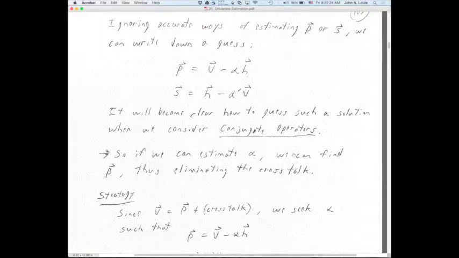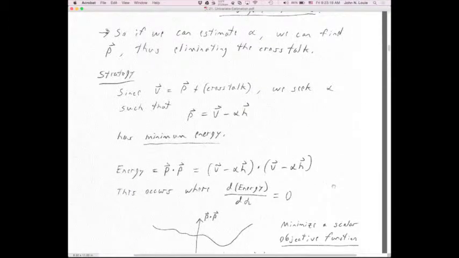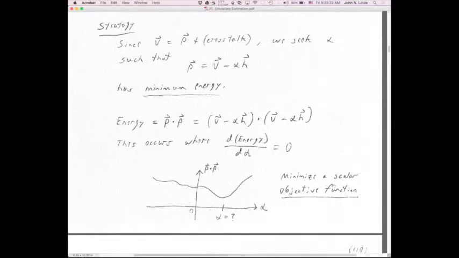Now, if you're not used to guessing these kinds of solutions, we are going to, I think in this class, get to discussing conjugate operators. And after I've discussed that some, I think it'll become immediately apparent how you can make this guess very easily and very reliably given any such simple setup. So what this guess is suggesting is that if we can estimate alpha somehow, if we can take the data and invert for alpha, then we can find P and we can eliminate the crosstalk. If we achieve this solution of isolating P, then we can just look at the P wave, which, let's say if we're doing P wave migration, is what we want to do.